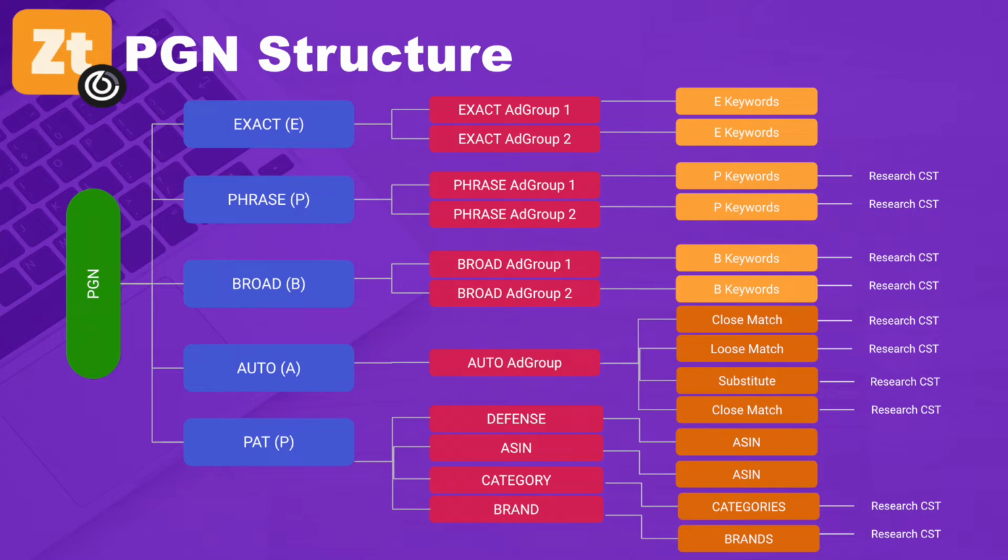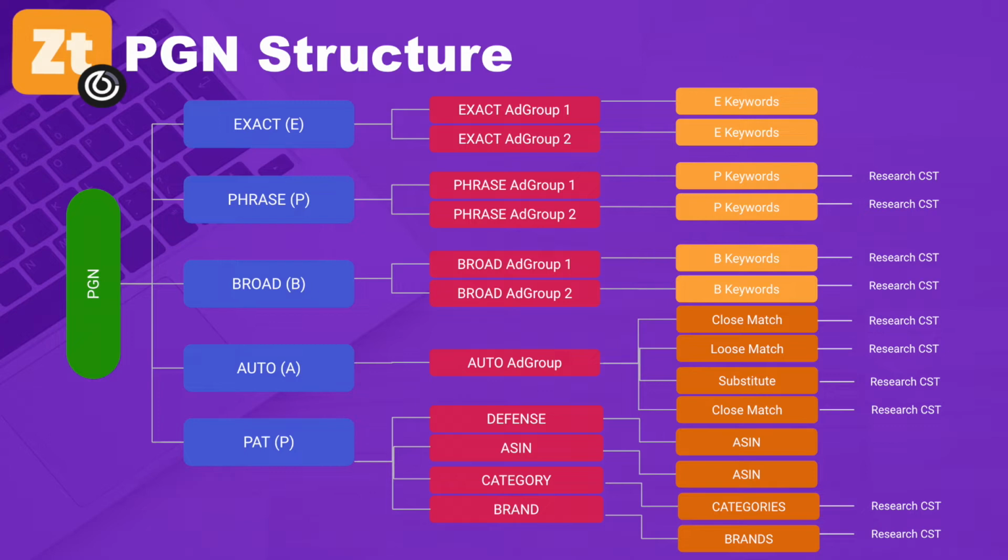The auto campaign, however, will be created with only one ad group inside, which is the enhanced auto targeting that we will cover in detail later. The PAT campaign will be created with 4 different ad groups within it, and each ad group will have its specific strategy, which we will cover in a moment. We will discuss the bid allocation and default bid per campaign and ad group as we move along with the detailed explanation of these 5 entities.